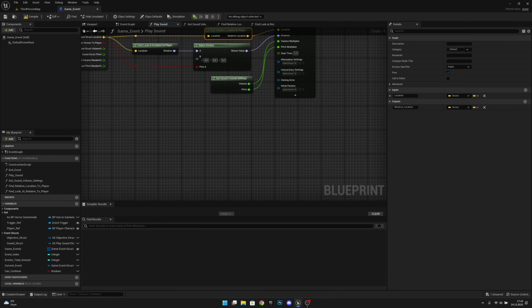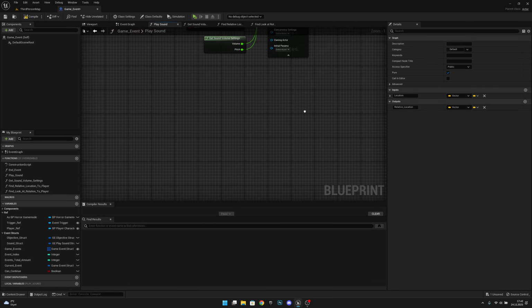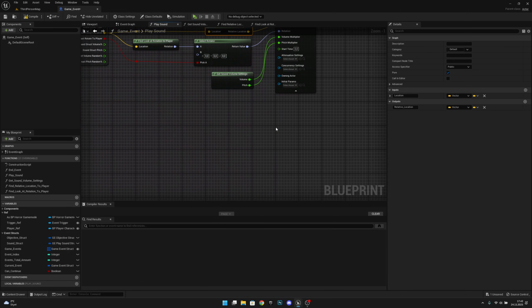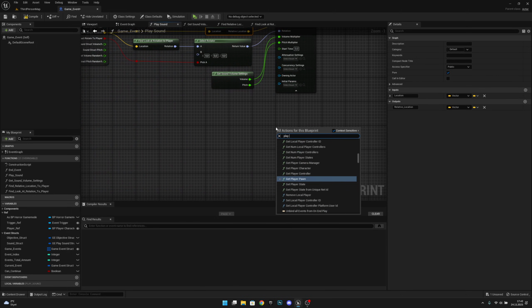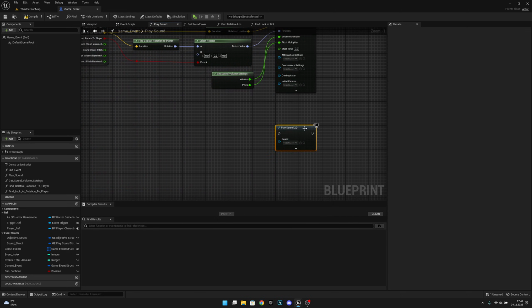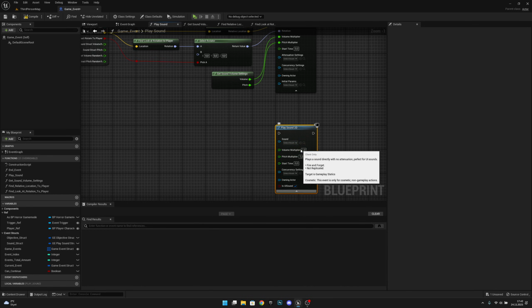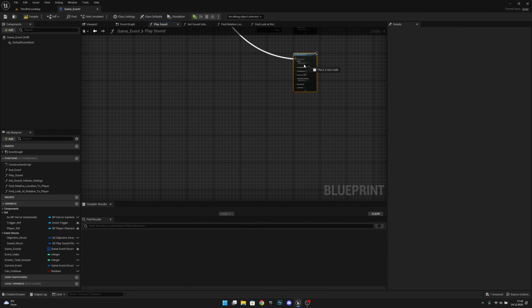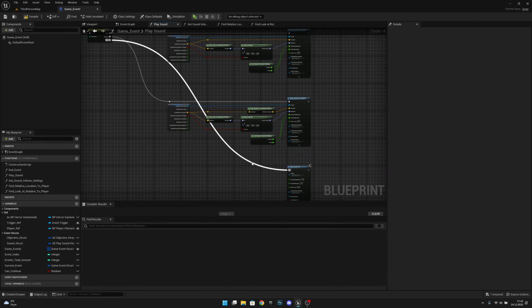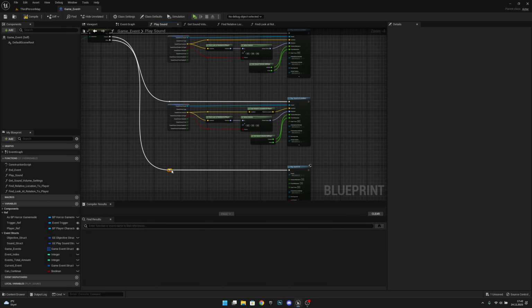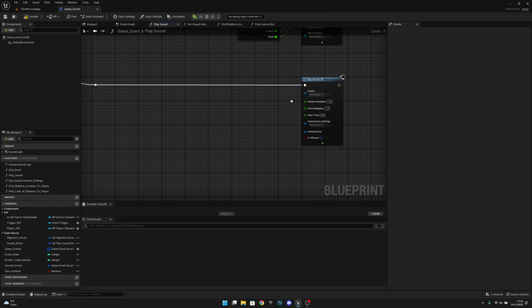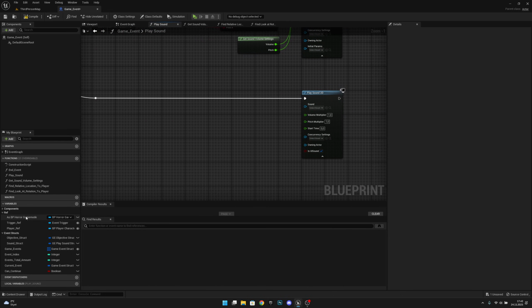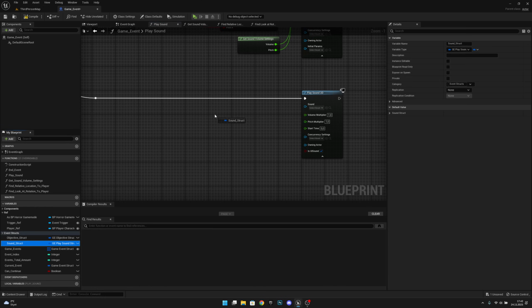So the third and the last one. Here we can just right click, play sound 2D. Let's open it. Let's get from the 2D/UI. Let's add a reroute to here, I think. And now we can just get the sound struct, and we want to split it.